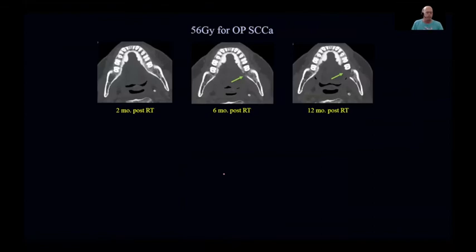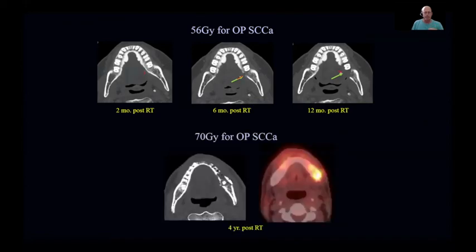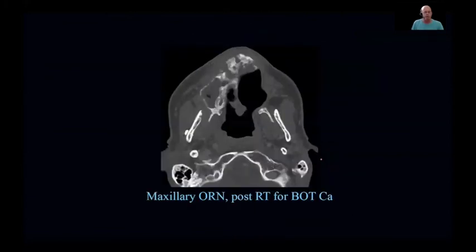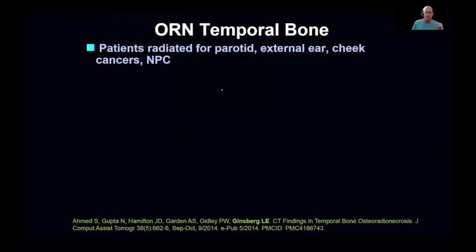So here's another patient, 2, 6, and 12 months after XRT: healthy bone, small cortical defect, gaping cortical defect. And of course, it got worse despite hyperbaric oxygen, and it's always going to be hot on PET CT. So remember that hot does not equal tumor. Both of those patients needed mandibulectomies. This is just an example of maxillary osteoradionecrosis. We don't see it very often.